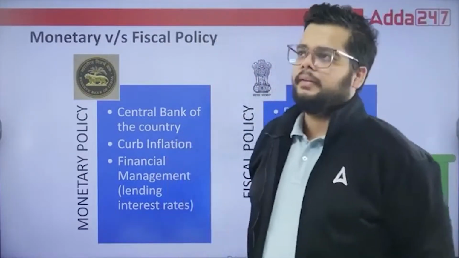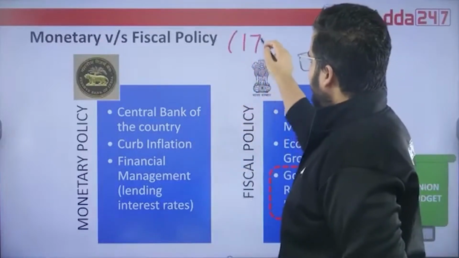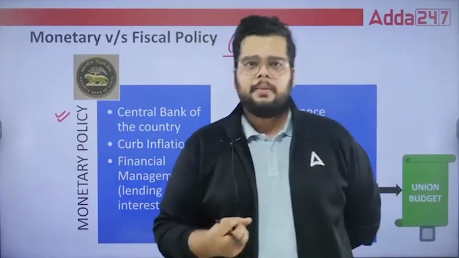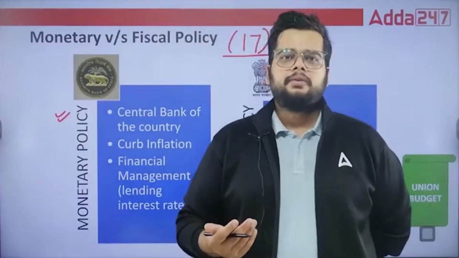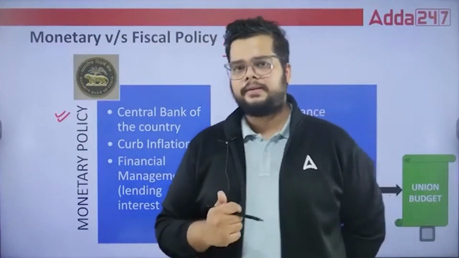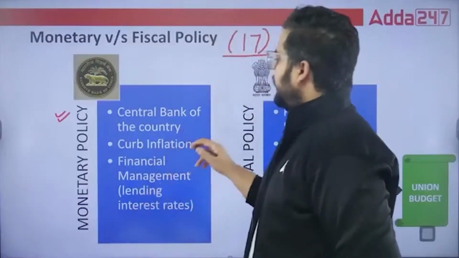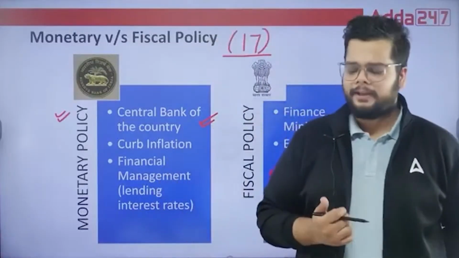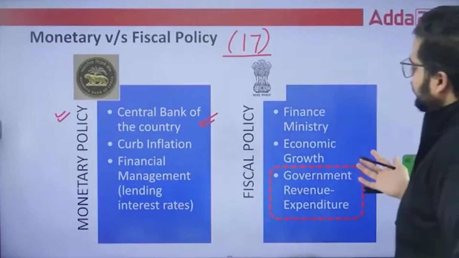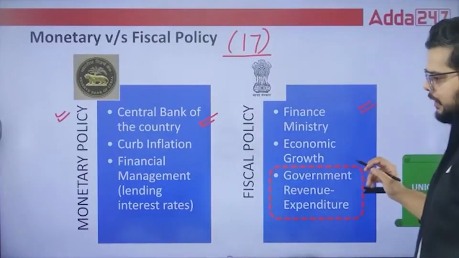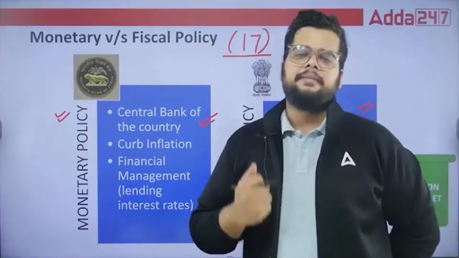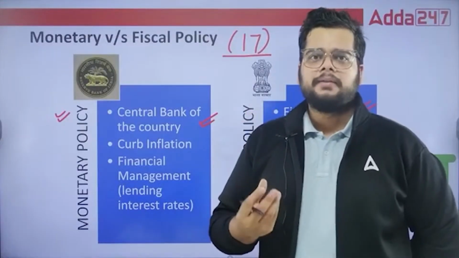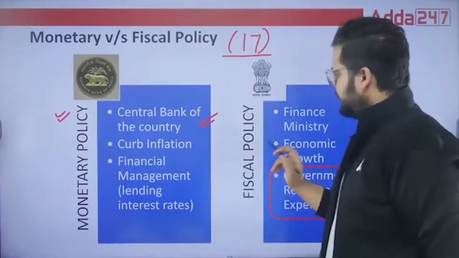In the previous units, that is unit number 17, you must have learnt this part, that is the monetary policy, a fundamental economic policy via which RBI tends to monitor and manage inflation levels in our country. So when I talk about monetary policy, it is governed by the actions of the central bank of a country. In our case, it will be Reserve Bank of India. On the other hand, when we discuss the fiscal policy, you must be very clear that Government of India via the Finance Ministry will be governing all those actions which are taken for the economic policy for growth and development of our country via fiscal policy.